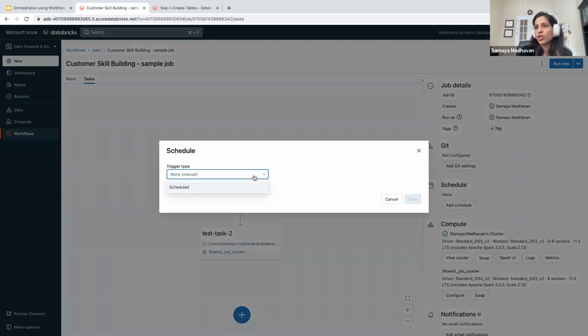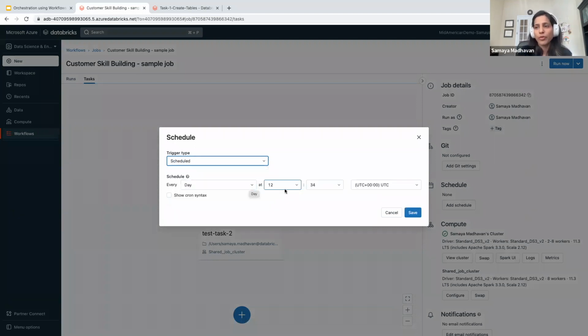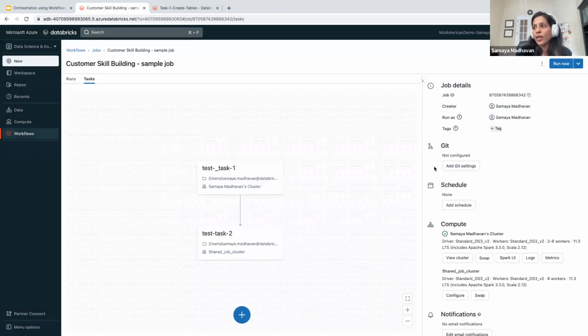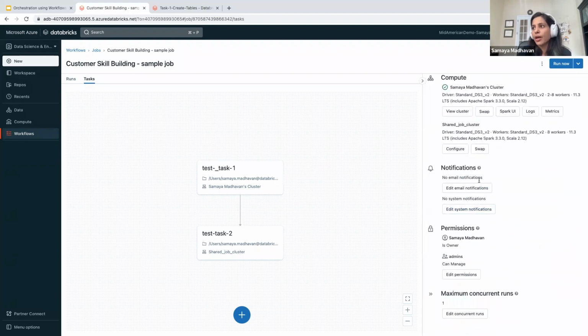None means that you'll just manually trigger it, and scheduled is to schedule a cron based job for this to run at. We also have an option for file triggers that is coming up in the near future that will help you watch for a file arrival and trigger when that file has arrived at a cloud location. You can also set up email notifications to notify if a job has failed or even if it's successful. We do have enhanced webhooks being built to send notifications to third-party applications like Slack, for example.